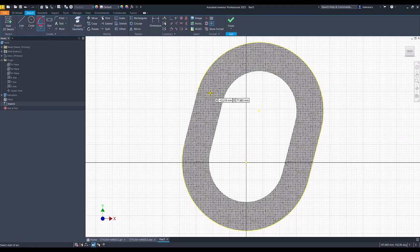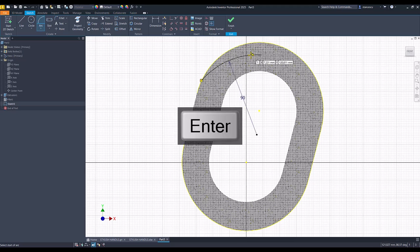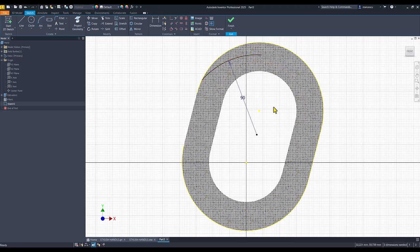We start by creating an arc from this point to somewhere here, and the radius 90. We draw a horizontal line from this very point to the right, and we go down to this arc on vertical. I hope this is vertical. Yes, you see up the mark perpendicular.